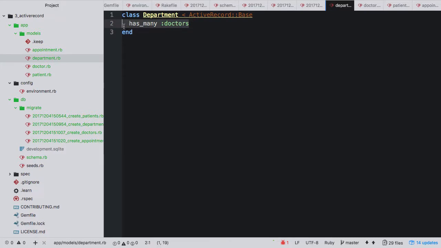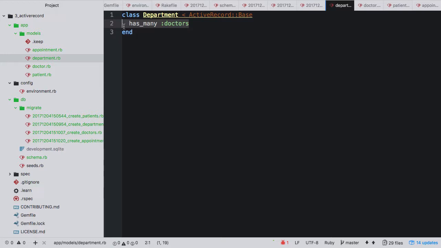You'll probably make your tables correctly, and then in console, try to do doctor.department or department.doctors, and all it's going to tell you is undefined method. And all that is saying is that, hey, you have not told me that this method should exist. The moment you see department.doctors undefined method, it just tells you to go into your class and write has_many doctors.